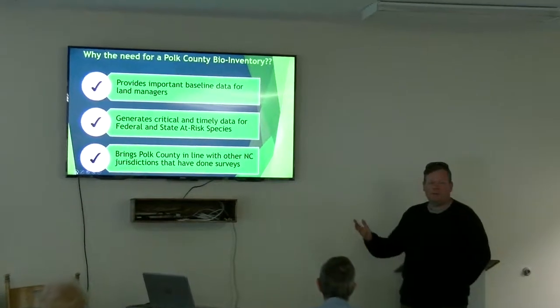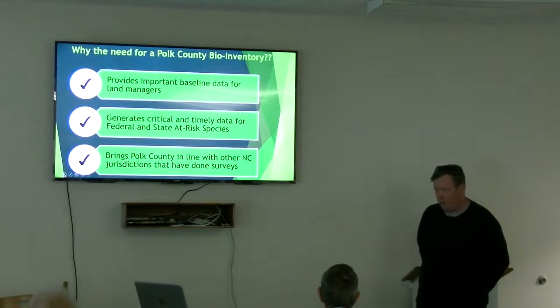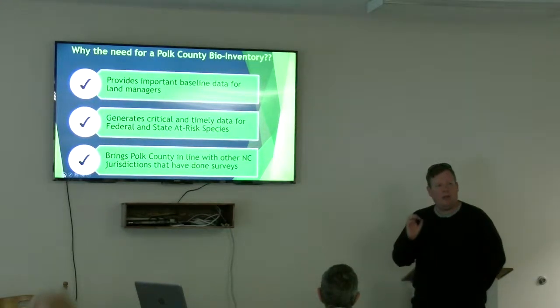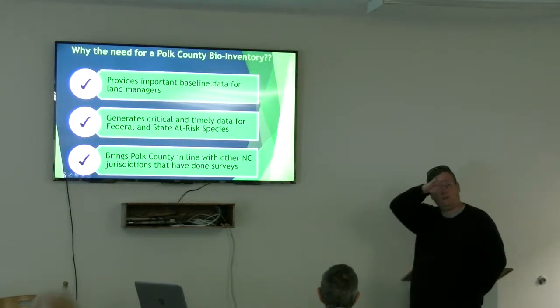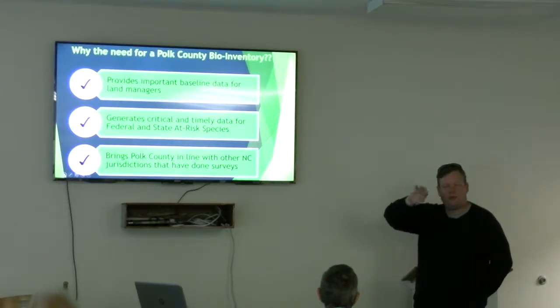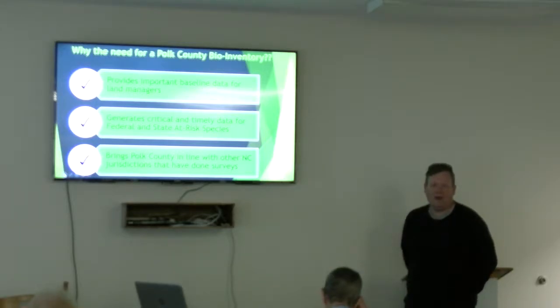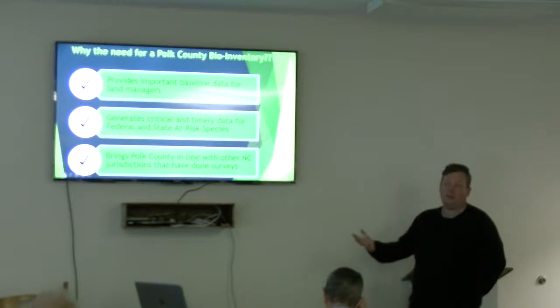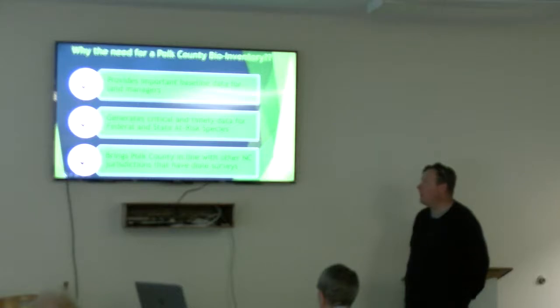But Polk County is seen as a bit of a jewel in the crown by botanists throughout North Carolina and this region in general because it's so biodiverse, even though it's, I believe, one of the 5 smallest counties we have in our state. Because we have such interesting elevational changes, rainfall patterns, temperature regimes, and a lot of different rocks that weather to form different soils with different pHs and so on. Polk County has been uniquely blessed with a high level of biodiversity. So it just seemed like it was about time that this place should get the attention it deserved. So that was the rationale.